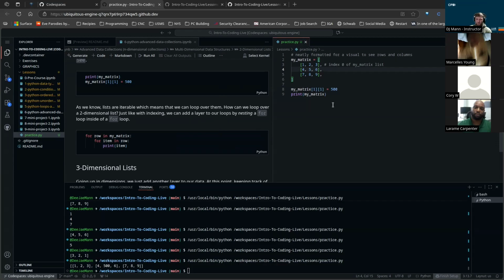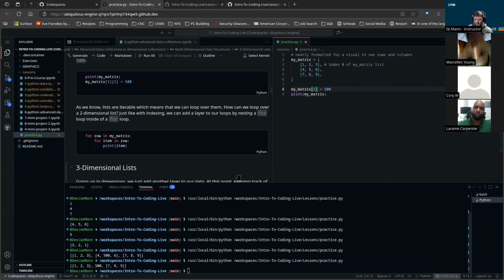So you're used to being able to just call your element with a single bracket, but because we just want to replace one number, we've got to call which row and then which column we're looking for. Because if we had done this, we'd dump the whole list. See? We dump that whole list that was sitting in row 2. Okay, yeah, that makes sense.